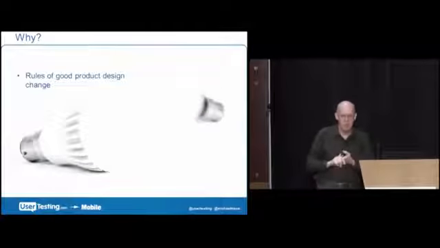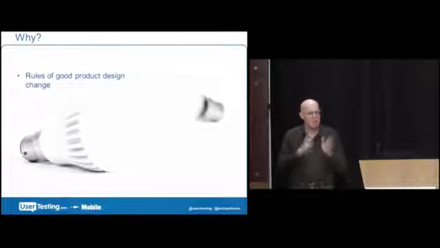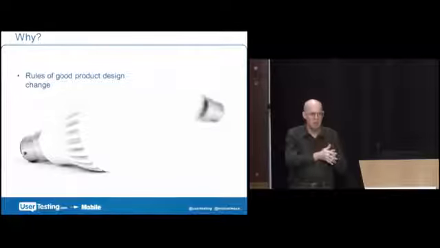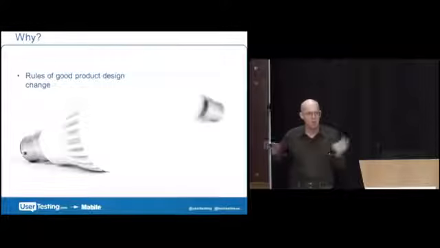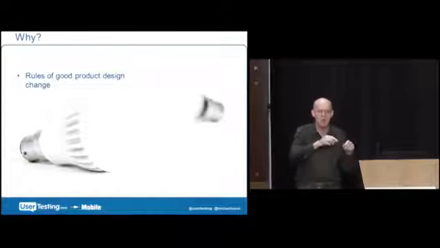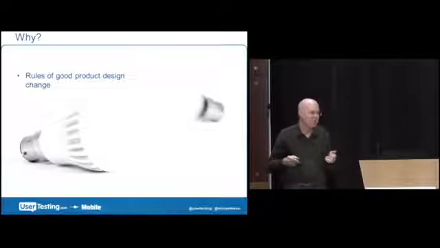Second thing that happens is that the rules of good product design change. And I'm going to talk about this one a lot. Basically, when you get one of these paradigm changes, what makes you successful in the old software world usually makes you unsuccessful in the new software world. That's what happened to Lotus. They said, oh, this graphical interface thing, this is going to be easy. We'll just take all our command line stuff and we'll just turn every one of the commands into a different menu command and we're done. No problem at all. Didn't work out.